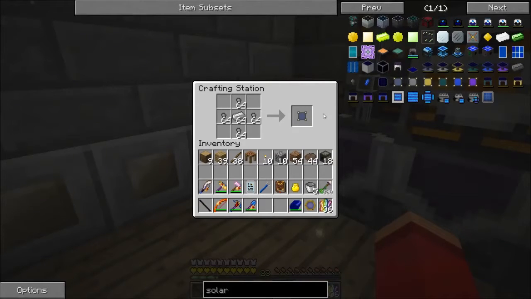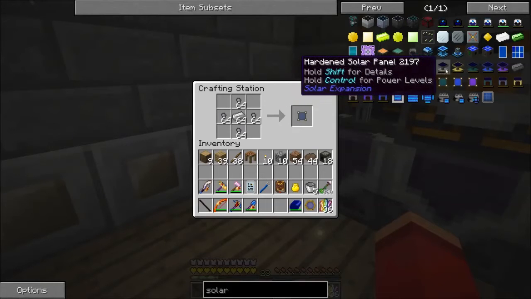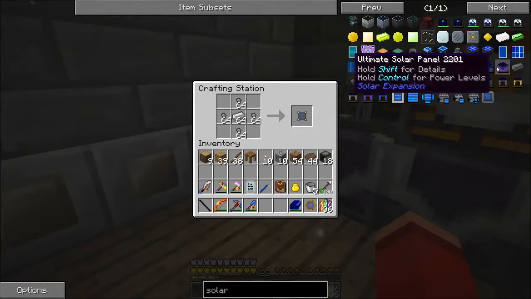Last time we left off, we went on a trip to the moon. Today I want to get power sorted out for the moon. So first thing I'm going to do is go for these solar panels under solar expansion.